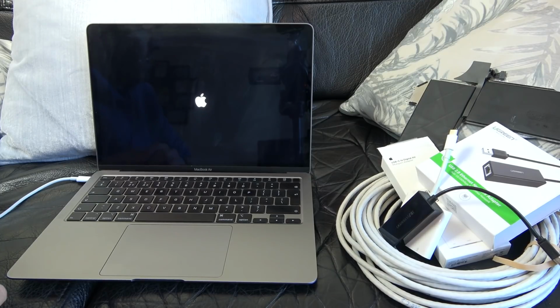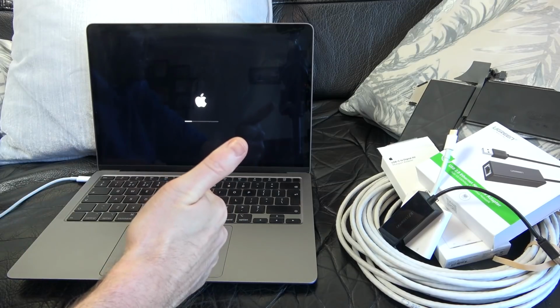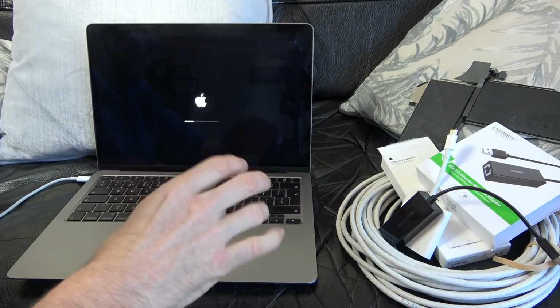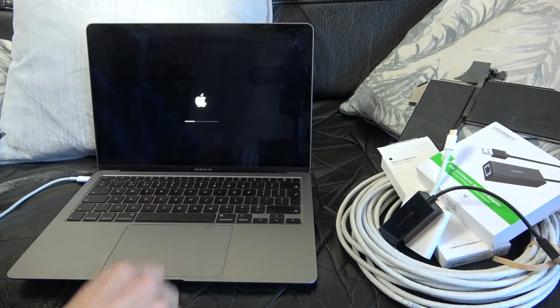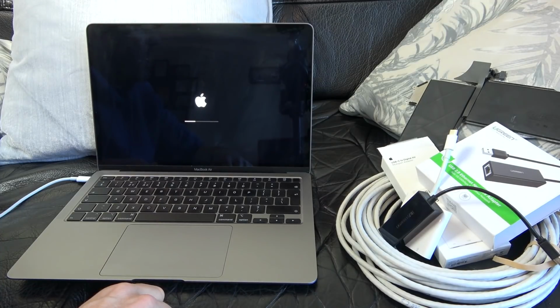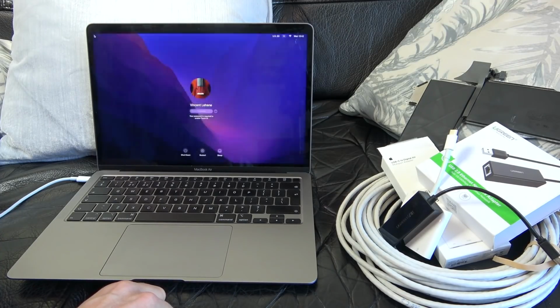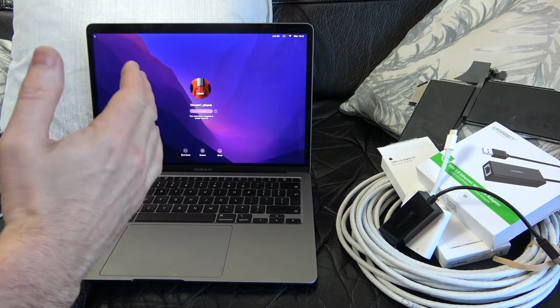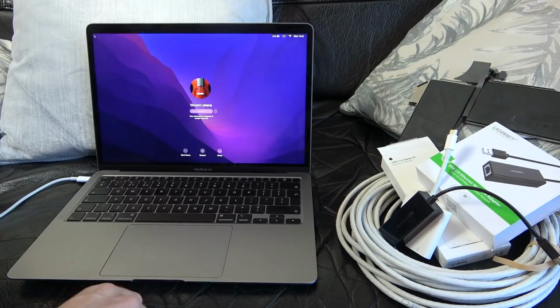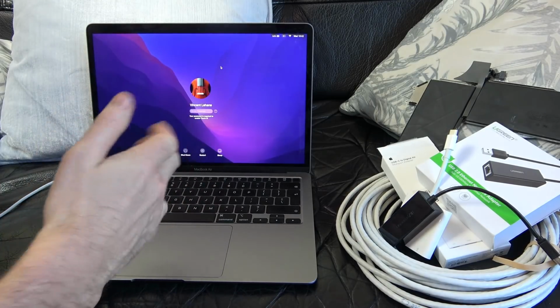So massive thanks to everybody that helped me out on this. I've had so many comments on it. We had loads of comments on the tingling, which is to do with that wire that grounds it, or earths it, I should say, because it's coming from the mains. And Anonymous Repair really helped set me on the right path, telling me what to look for. And then after all that, I've had loads of comments on how to fix this slow MacBook. And again, the comments were correct. So massive, massive thanks to everybody that helped me on this. This is just a quick video to say thank you and to show it working.